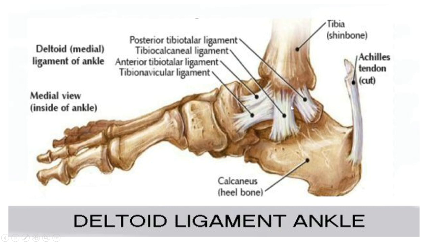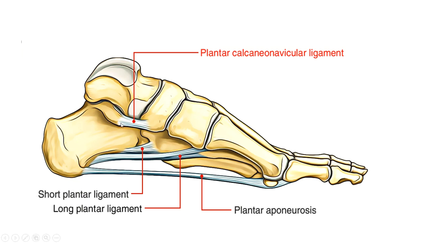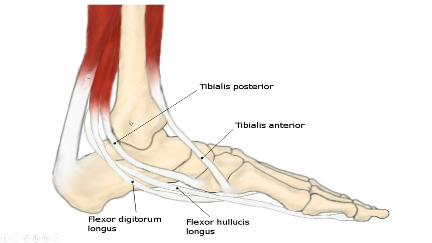The deltoid ligament is a medially placed ligament with three strong bands, and so it rarely tears whenever you have hypereversion. Most of the time you'll get an avulsion fracture of the medial malleolus. The most important stability factor with regards to the subtalar joint inferiorly will be the spring ligament or the plantar calcaneonavicular ligament, which prevents inferior displacement of the head of the talus whenever you have weight bearing occurring.